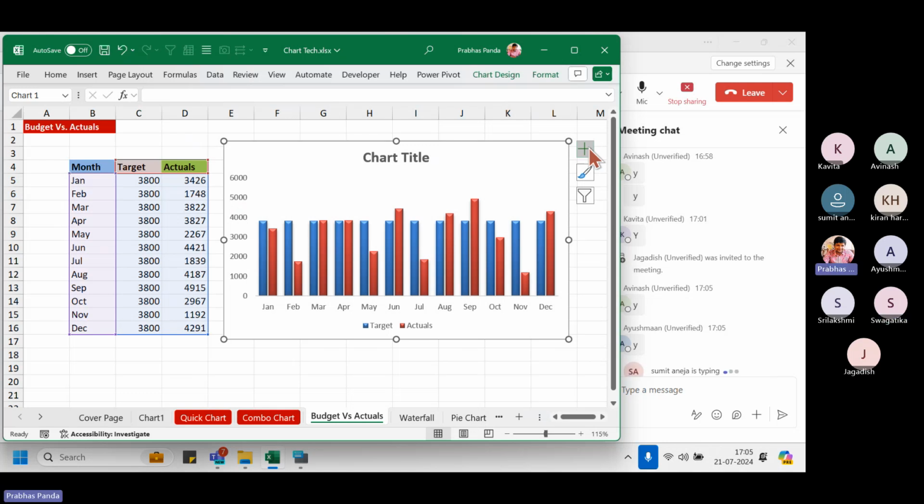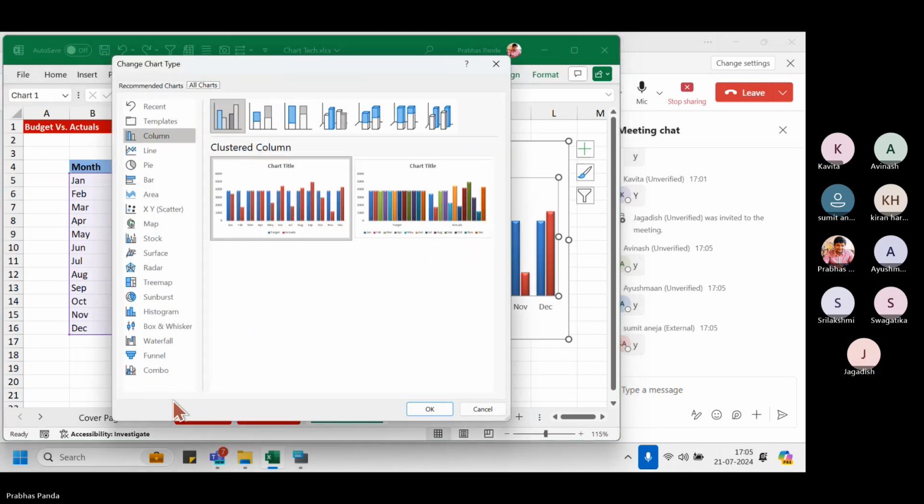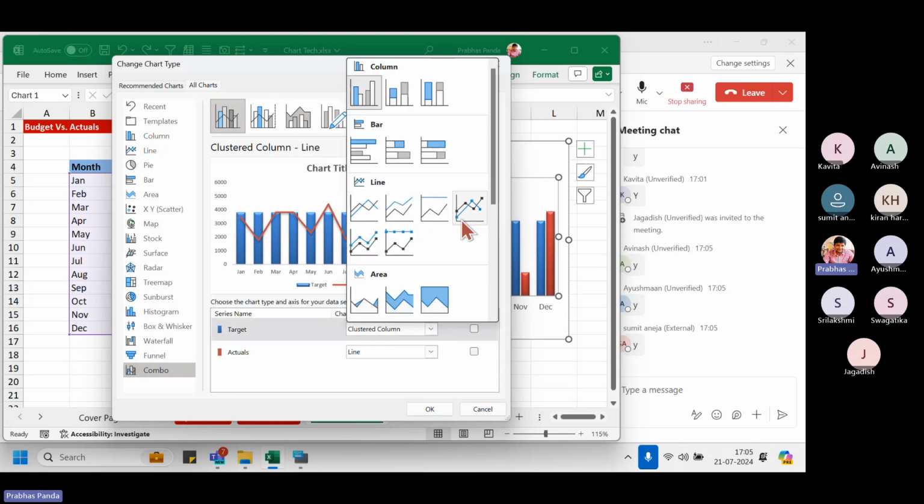Yes, sir. Right. Now, once it is ready, just simply go to your right click on the chart area. You have the option change chart type. Go for it. And you have the option called combo. Perfect. Now, first thing you see in the combo target, it is showing clustered column. Okay. Target data, it always looks good or ideal when you present it in the format of a line. So go for the drop down and choose line with markers. In the line category, fourth option, line with markers.